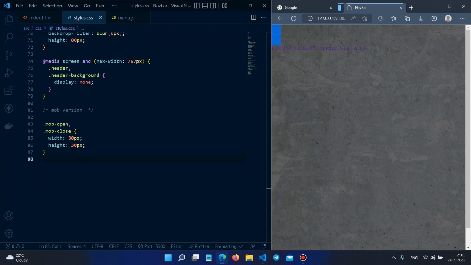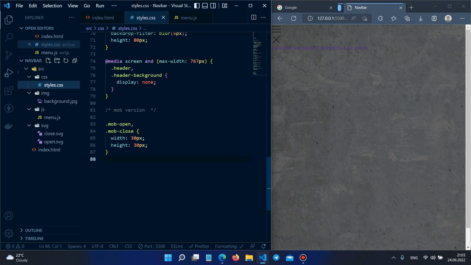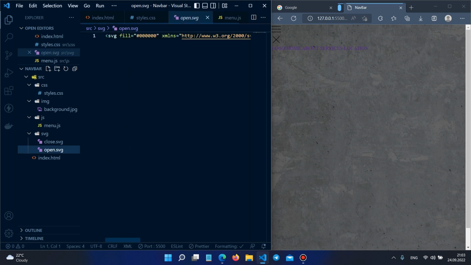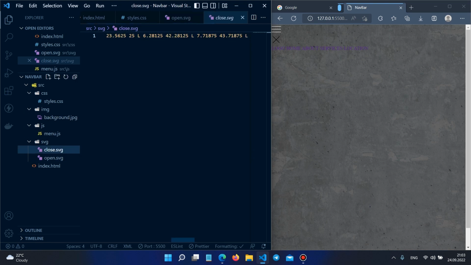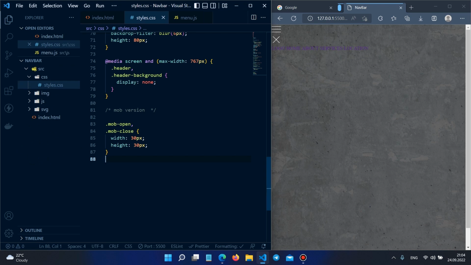I think we can change this color because white will be looking better. Go to our SVG, open, and in fill we can add F F F. Yes, perfect. This will be white. Let's add styles for our mobile open.